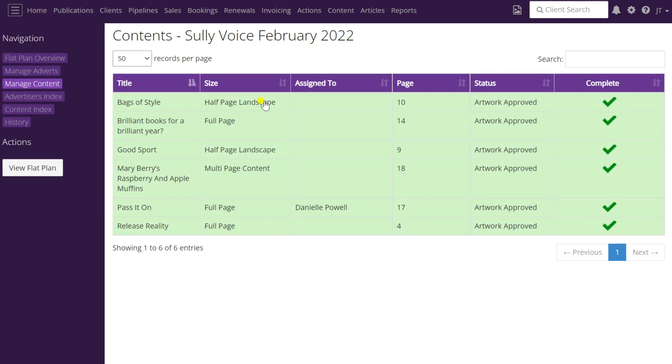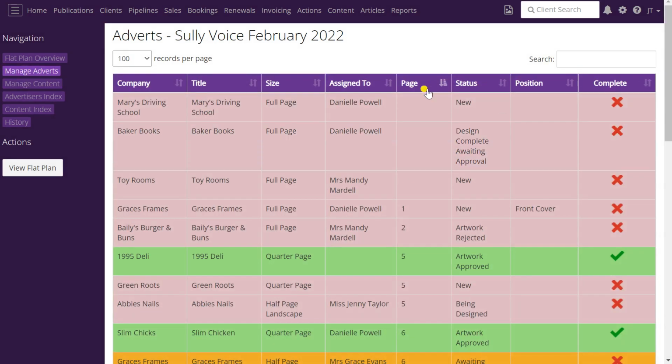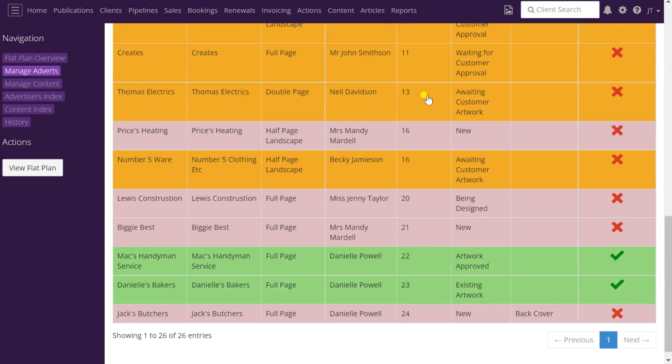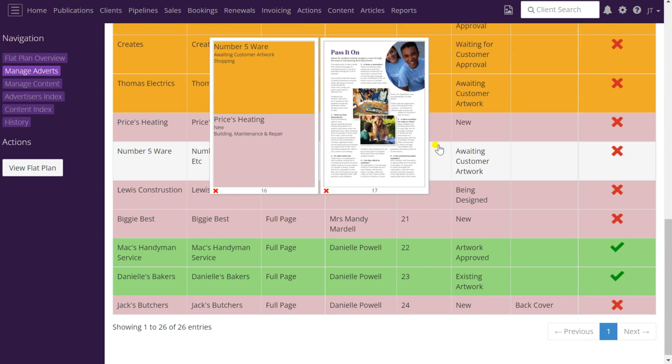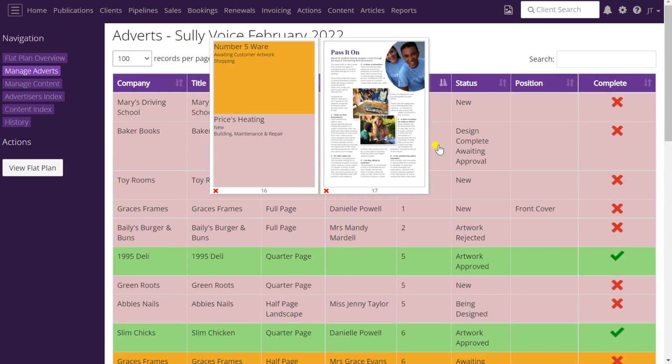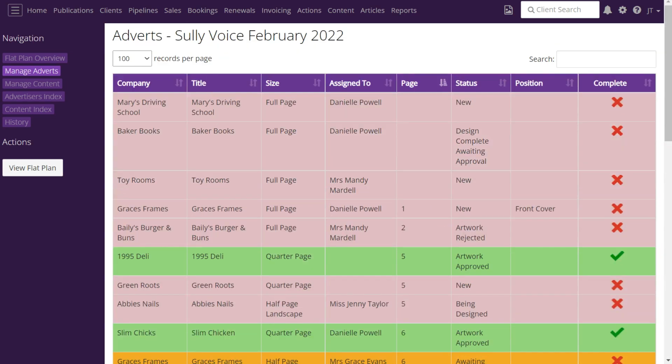So we can see on the content I have everything marked as artwork approved status, so it's fully green, while if I go back to the adverts, I can see that there's still things in progress to be worked through before everything is complete.